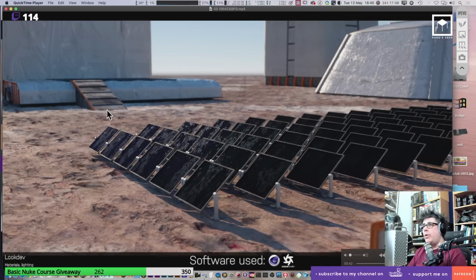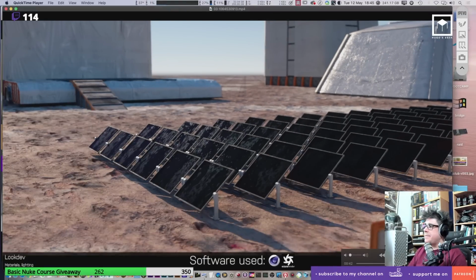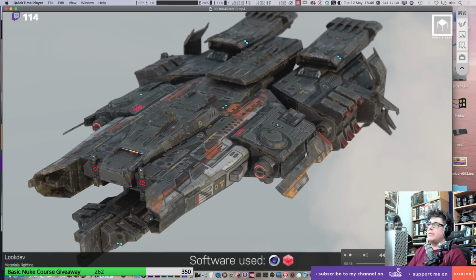It's strange that we have wood here. Strange that we have the texturing being repeated. It's strange that we have black on the panels. It's strange that we have the speculars not being defocused by the depth of field. And it just goes on in all of them. The ship, we already talked a lot. Try to get some inspiration from Andrew to get the ship to look a bit nicer, because I think the design looks great. It's just the texturing that doesn't really look that good at the moment.